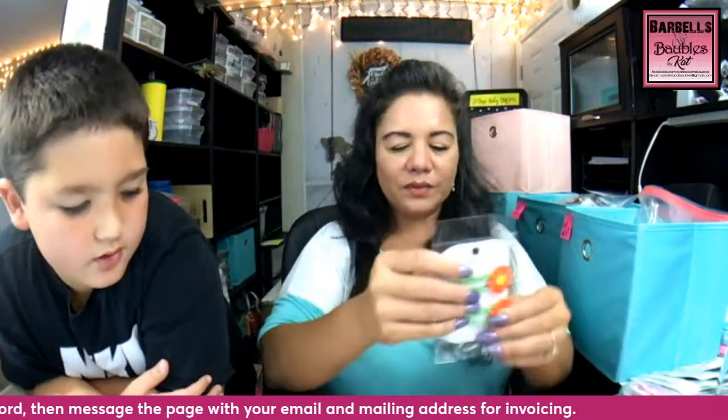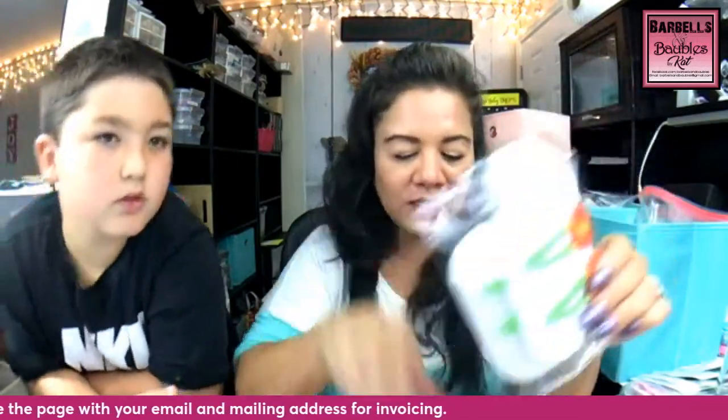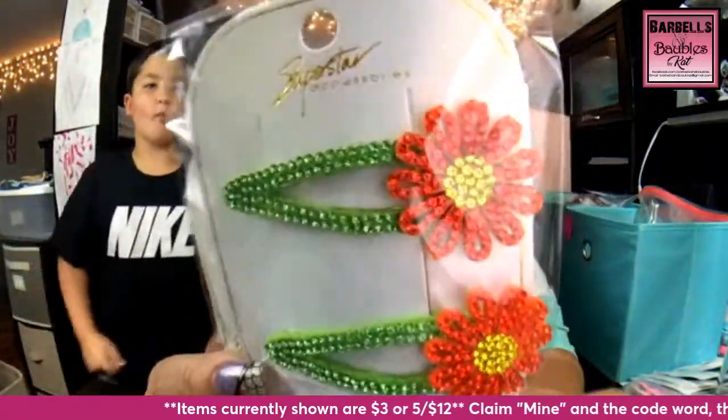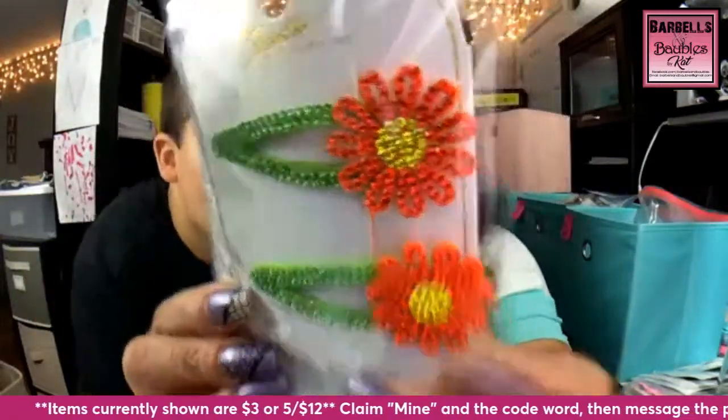Okay, so. So cute. These, I have multiples, at least two of each, I think, for all of these as well. Three of each. One, two, three. Oh, yeah, I have three of each. Okay, but, so. Mine orange, they're little rhinestones, all covered in rhinestones. So mine orange for that one.